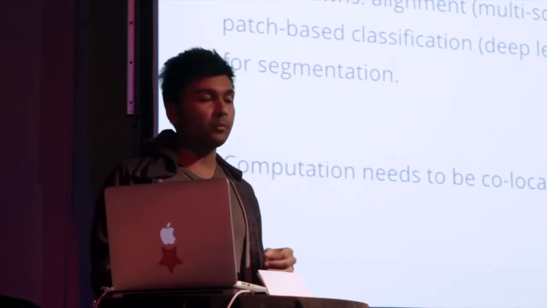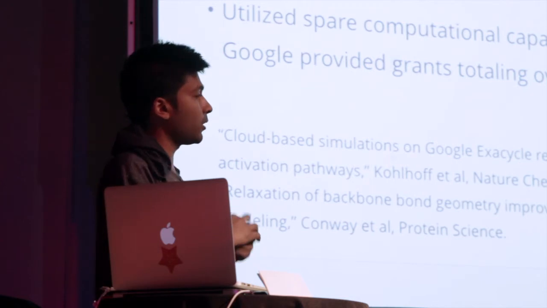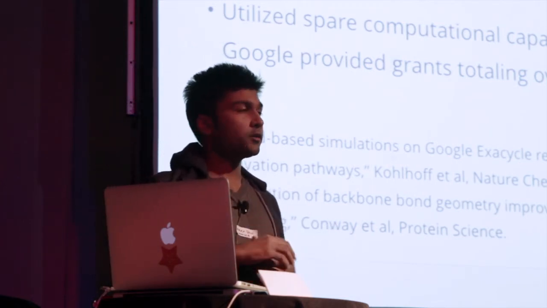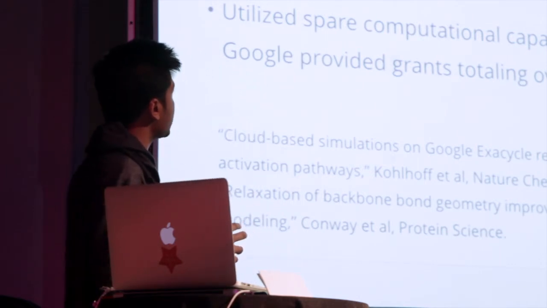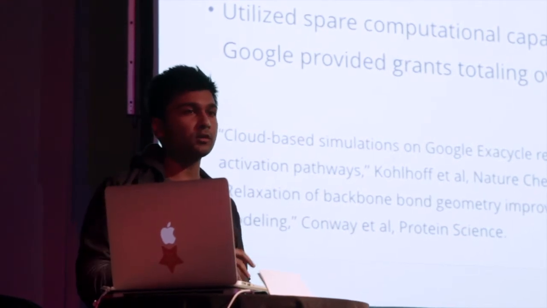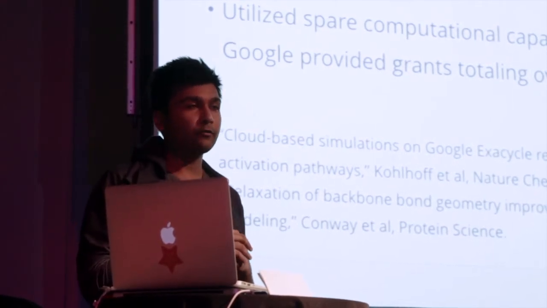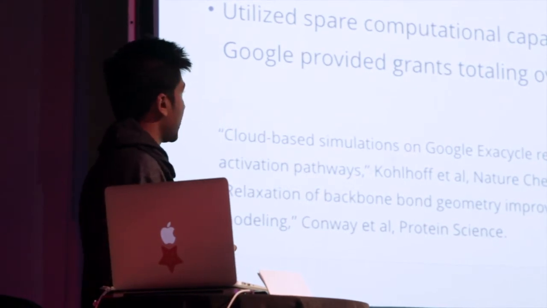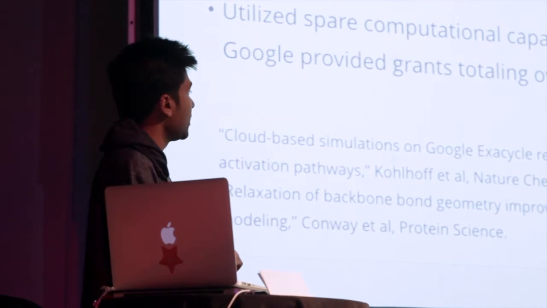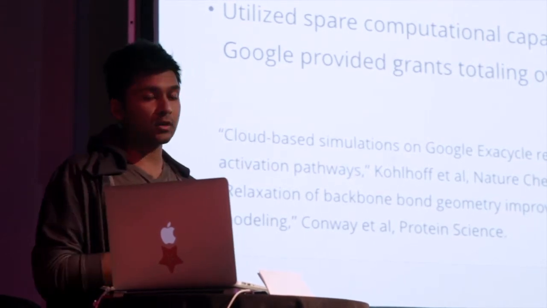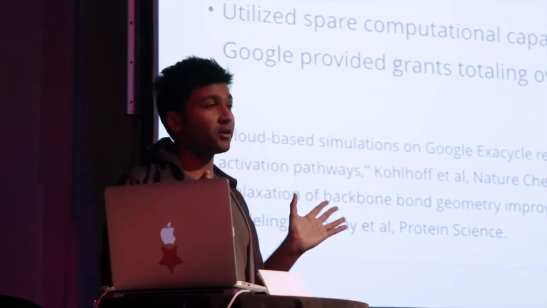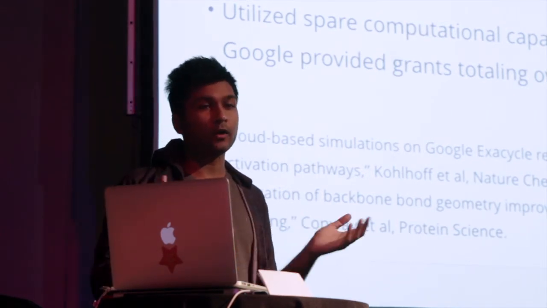And specifically in relation to computation, there is some precedent for organizations like Google playing a fairly large contributing role to these efforts. So there was a project at Google called Exacycle, which basically provided almost zero cost, very large scale CPU resources to the scientific community for sort of embarrassingly parallel problems. And this project actually contributed, I think at the end of the day, over 1 billion core hours of CPU time to various protein analysis problems, et cetera. And these were resources that were basically spare time at Google because they were very low priority cycles.